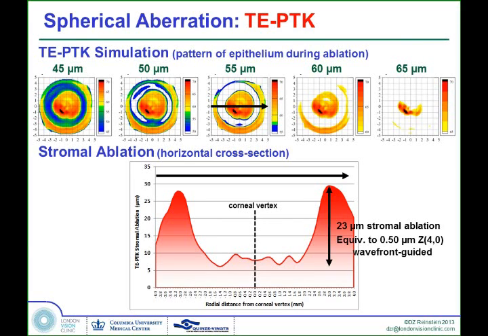So the key, if you want to try this at home, without any Artemis or OCTs, is that you try and do a 60 micron ablation. And that's it. Just don't touch. Just do the 60. You'll see a donut of breakthrough in the periphery. Put the bandage contact lens on and come back another day and see whether the complaints have gone. And you can actually, as Glenn said, repeat that.